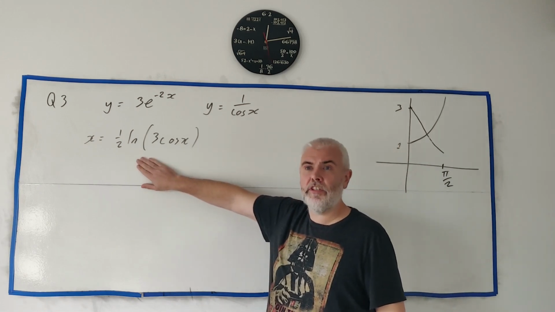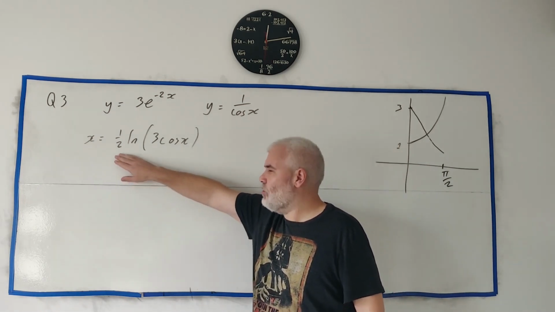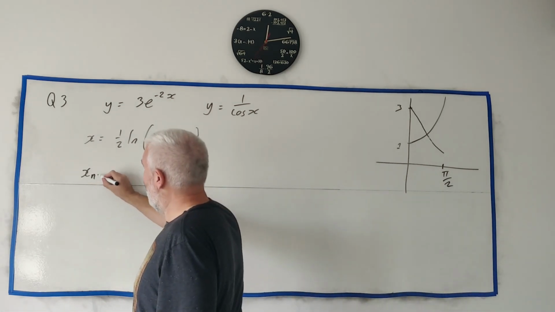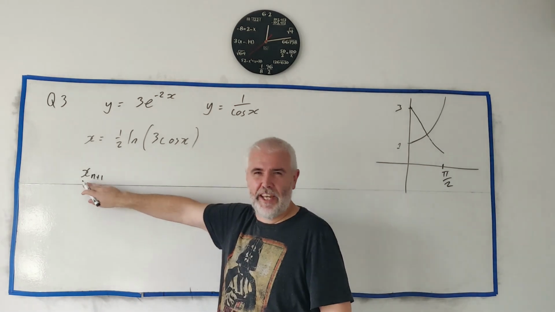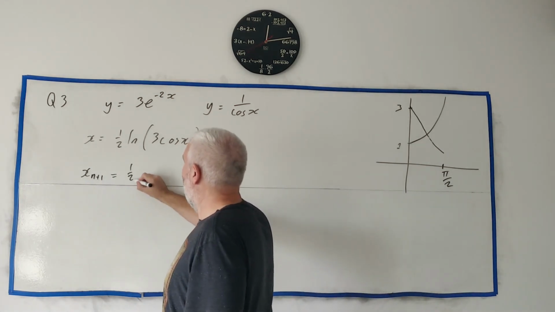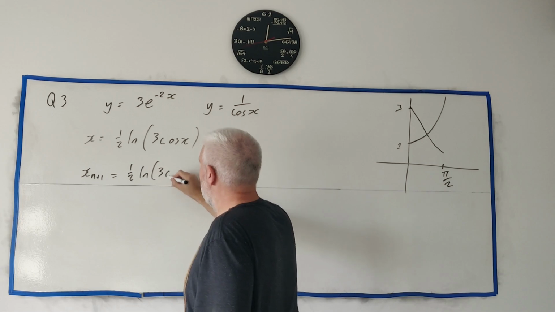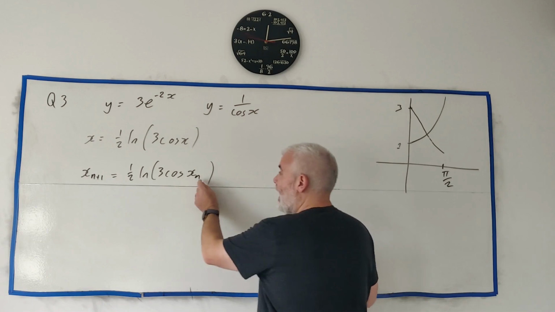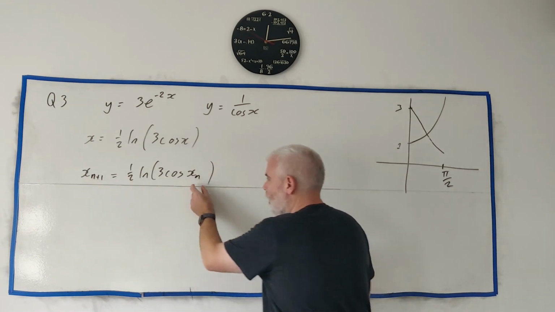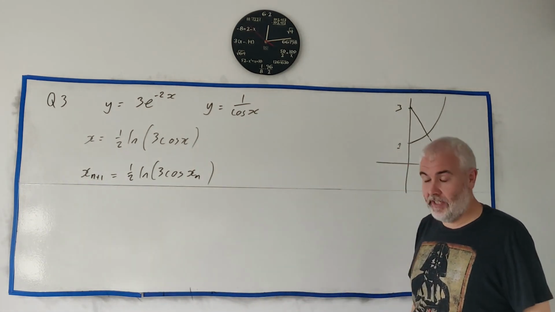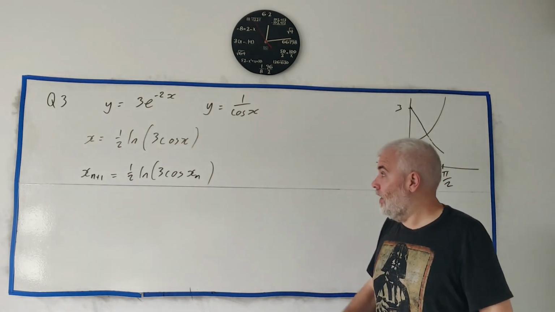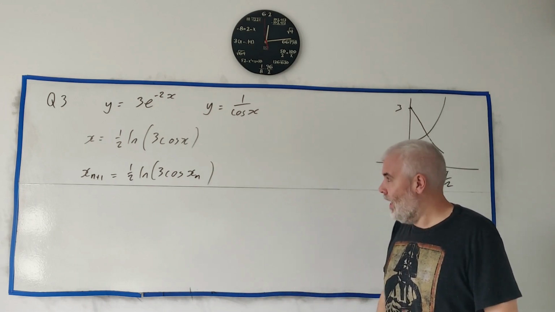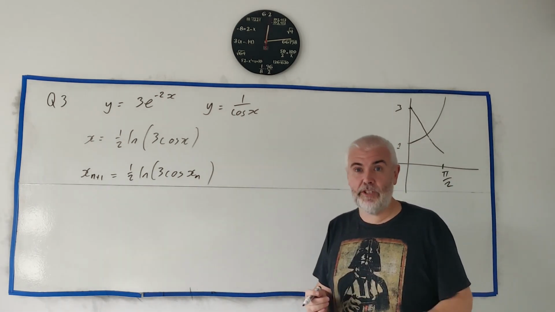Usually they give you the iterative formula. In this case they haven't, they've just given you this, so you just need to change this ever so slightly. It just becomes xn plus 1 is equal to a half natural log of 3 cosine xn. Some people use xn and n minus 1, I just use n plus 1 and n, just a slight difference. Either is an iterative formula. That's the first thing they want you to do. I think they'll probably give you a mark just for doing that. And from this point, it should be the same as you always do.